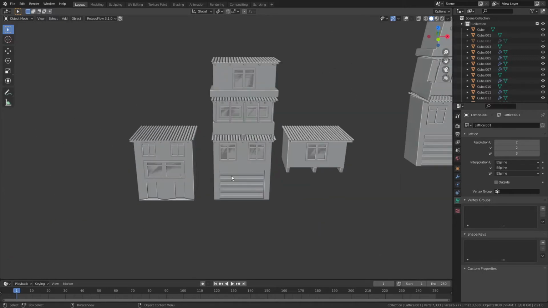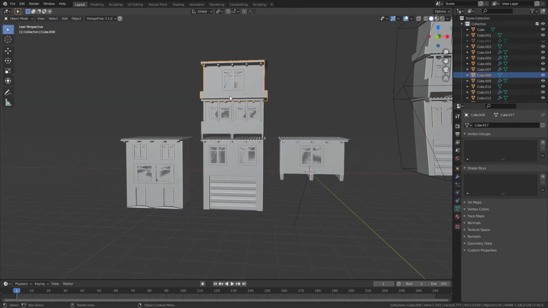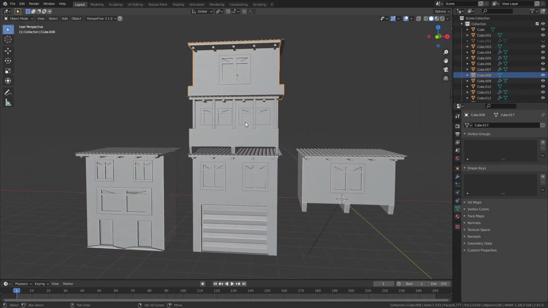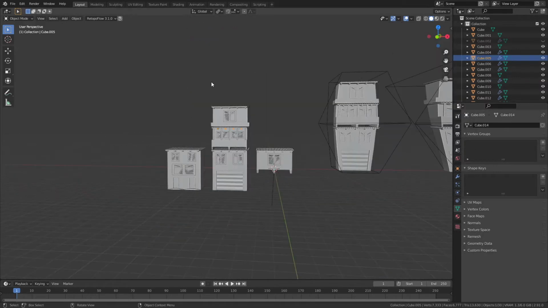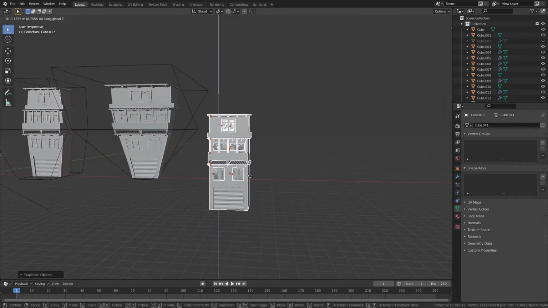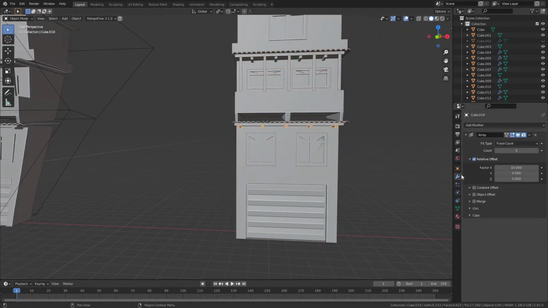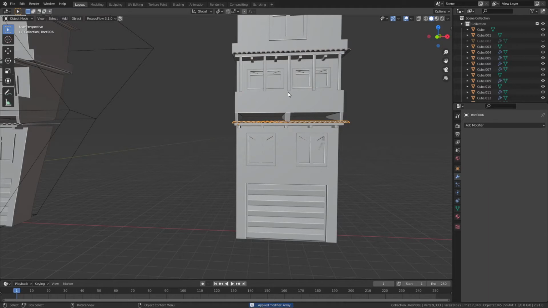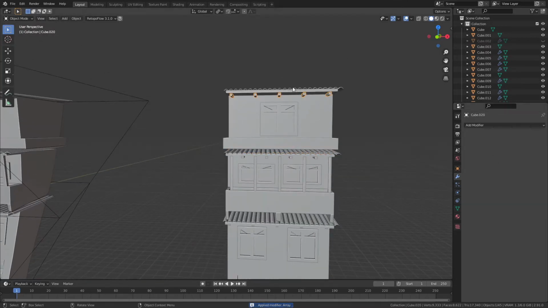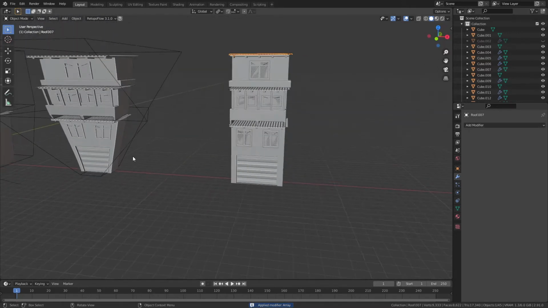So what I basically did was make all these separate buildings and stack them up on each other. Of course, let me just duplicate this one. Then I have to apply everything, of course, because these have still some modifiers on them. Mostly array modifiers, so it should be really quick. As you can see, this is not really rehearsed or anything. It's just a very quick tip I came on.